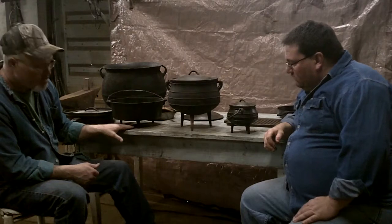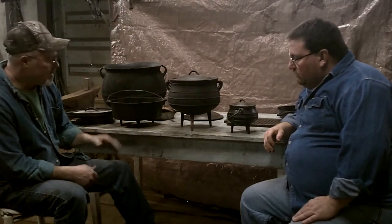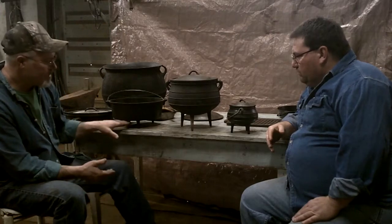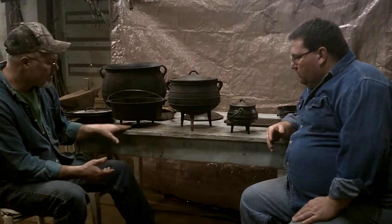A disadvantage will be if you're setting it on top of the wood cook stove, because it automatically holds your pot up off the stove, and so you can't get direct heat when you want direct heat. So that's somewhat of a disadvantage. They work excellent over the fire or in an oven. We put them in the oven. But like I said, that's the only disadvantage. Sometimes if we set them on top of the wood cook stove and we want to get them closer, we can't do that.